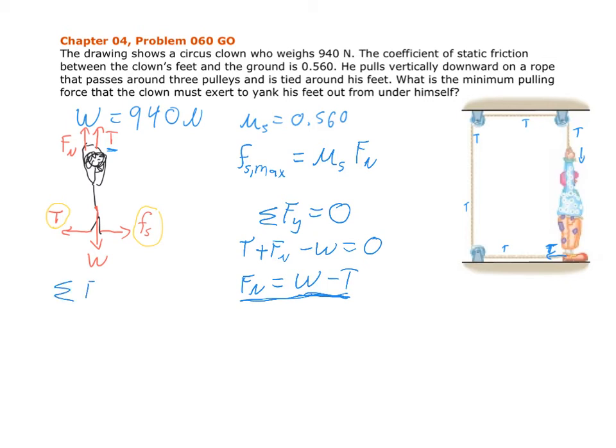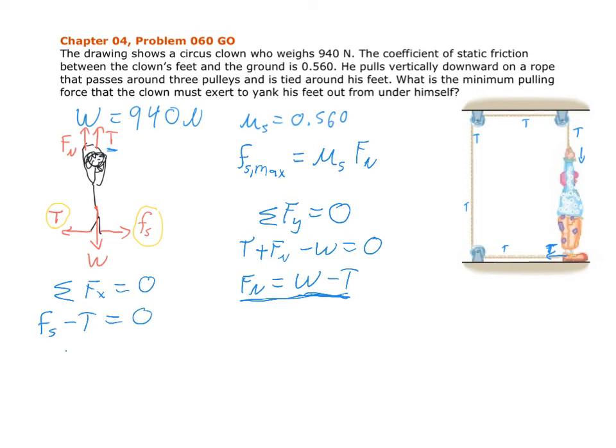Let's look at the forces in the x direction, which again, we already conceptually talked about, but we can see that the force of static friction minus the tension is just going to be equal to 0. And the reason I'm setting it equal to 0 and not ma is because we're looking at right before he starts slipping, the maximum force he can apply up until he begins to slip, and right at that transition point is when he'll then begin slipping. And so that's why we're solving for those forces equal to 0.